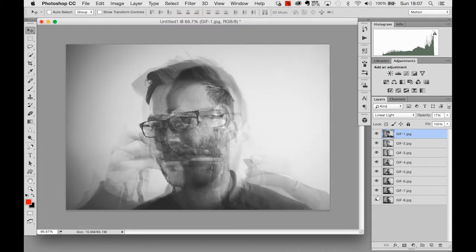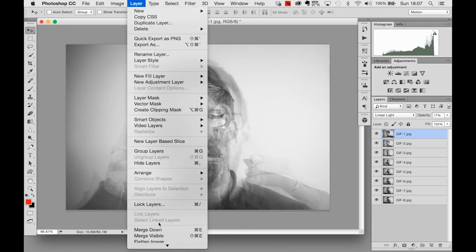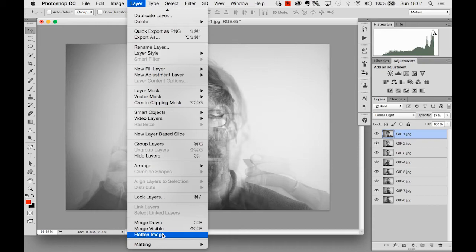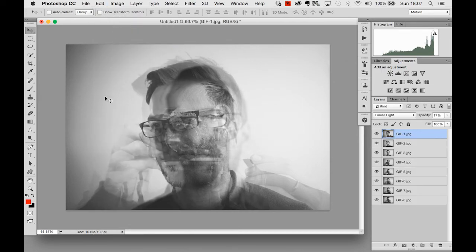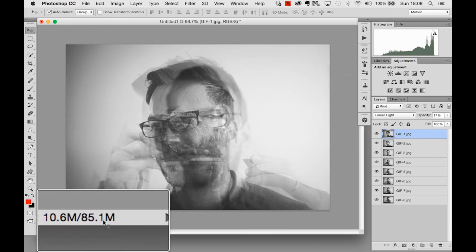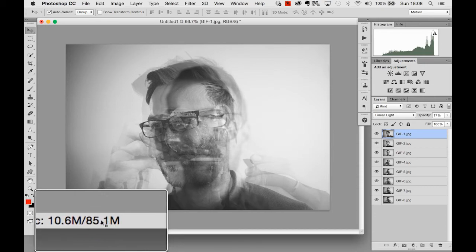If you want to come back and have a go at some other ones, I'd suggest saving it as a PSD. If you're completely happy with it and you want to save it just as it is for printing, I'd go to Layer, Flatten Image, and if you look on the right hand side as I click Flatten Image, it will just make one picture out of all of those layers. And if we go a step back, so I'll do that again, step backwards. So if we look here, it's 85.1 megabytes at the moment.